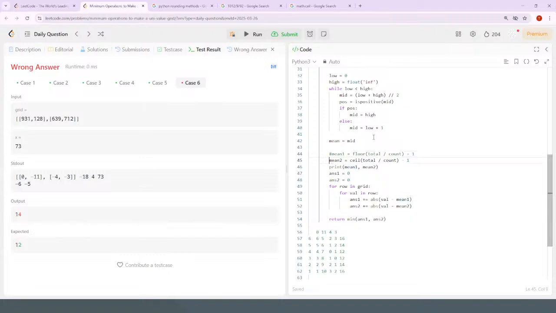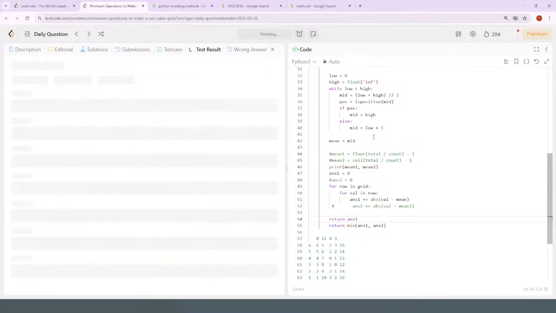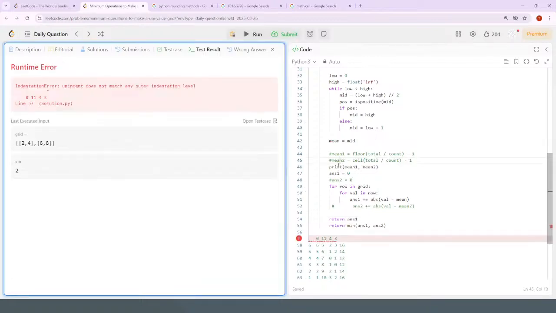Let's just say that I don't need answer 1 or answer 2. I'm just using mean. I'm just going to put an error here.